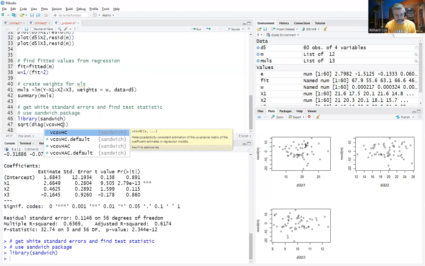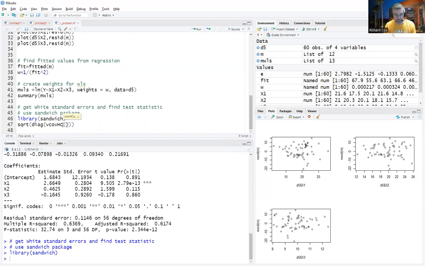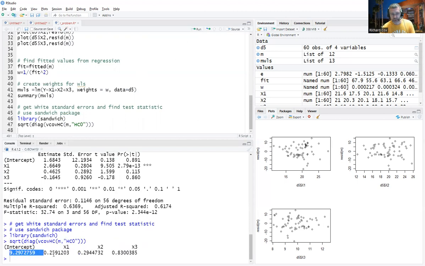And then type in the model name. So we'll just go with the model from before, M. You could use MWLS here, but then we want HC0 because there are some different options. But for this course, so that we are getting the same answers, let's just go with HC0 throughout. Later, you can change that if you think something works better for your purposes, but for this course, let's just use HC0. So I've got this here, and it gives me the standard errors.